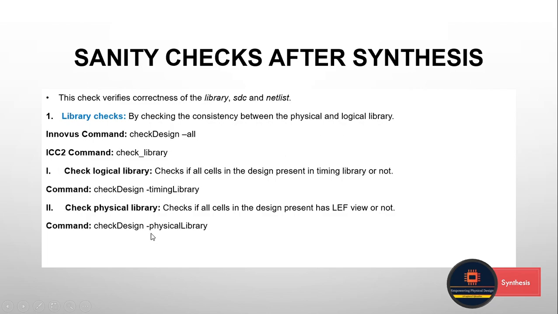And we need to check the physical library if we are performing physical aware synthesis. We need to check that all the cells present in the design have a LEF view or not. For that we have to perform check design hyphen physical library. So that's it about library check.